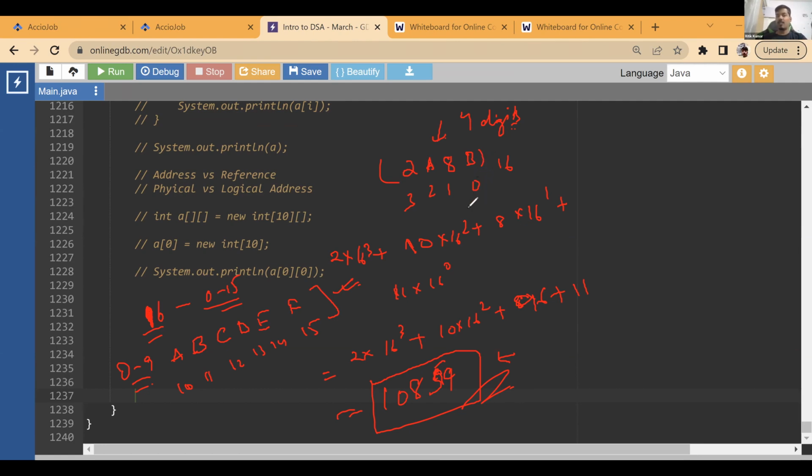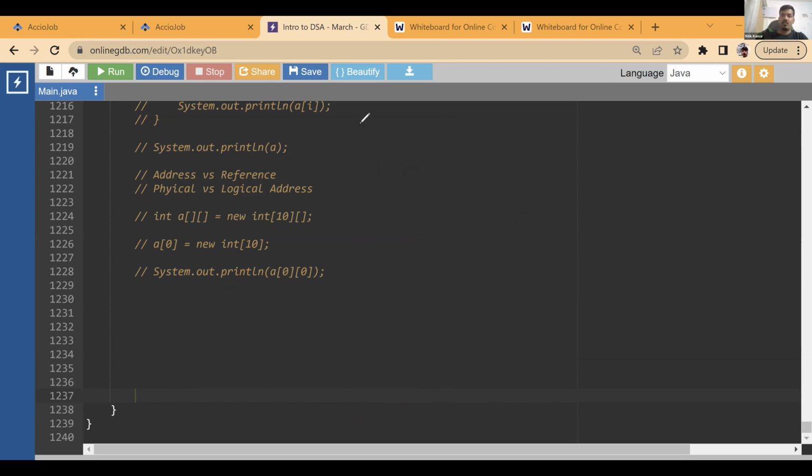When we write int A equals 5 plus 10, the machine doesn't know what 5 is or what 10 is. It converts them into binary, adds them, and then reconverts the result back into decimal to show to us. So conversion is anyways happening, whether it be from decimal to binary, hexadecimal to binary, or octal to binary, and so on.